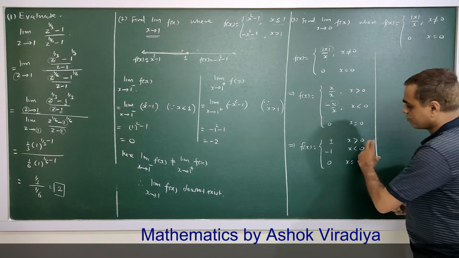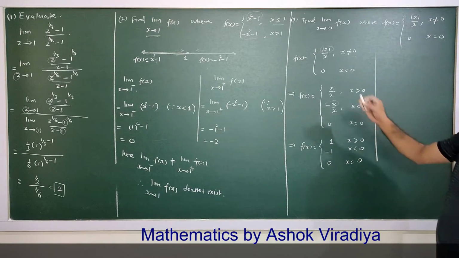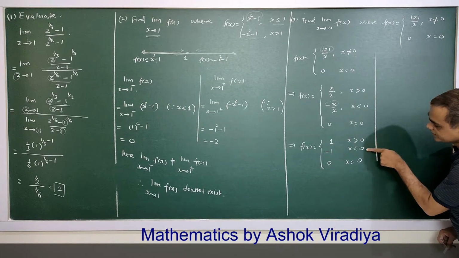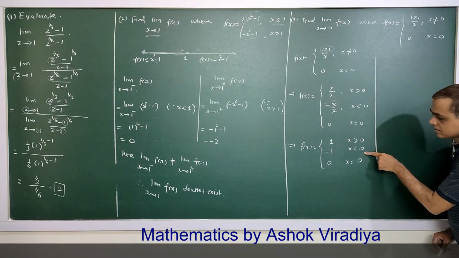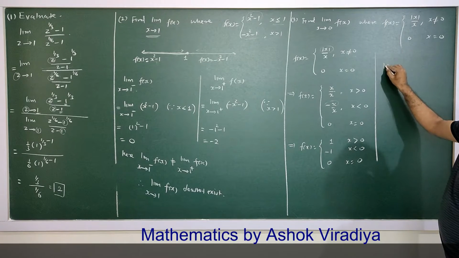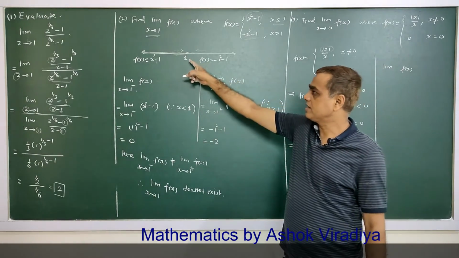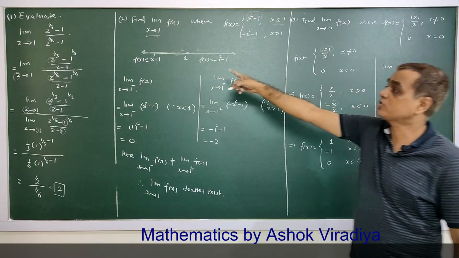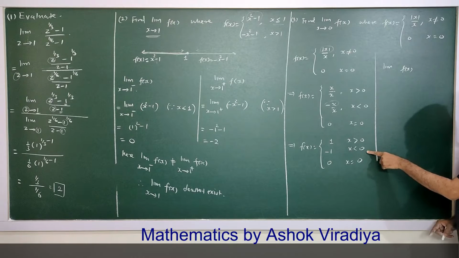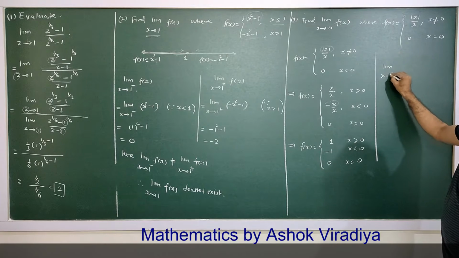Now keeping this simple form of function in mind, we are finding the limit. We want to check at 0. At 0, the function is changing its formula. So, first of all, we find the limit of f(x) as we did here. At 1 in that question it was changing formula, here at 0 it is changing formula. So, limit of f(x), x tends to 0 from left.